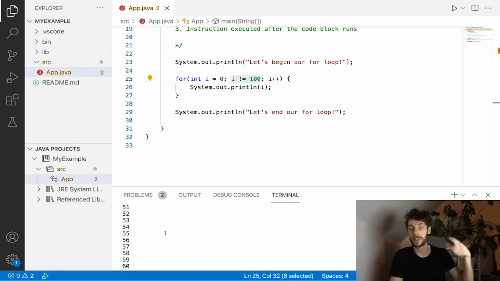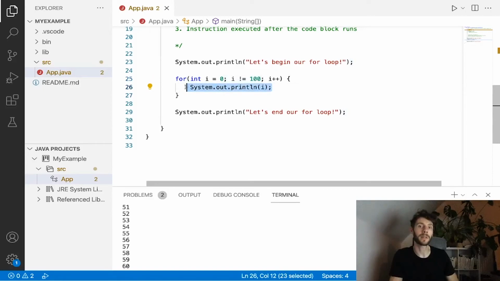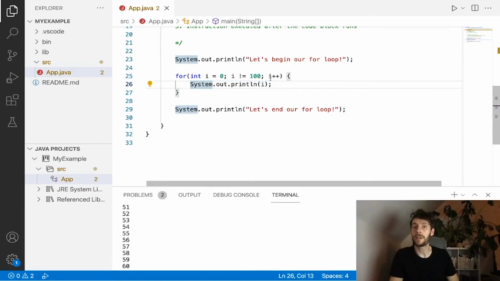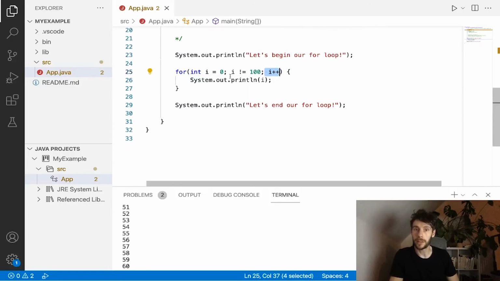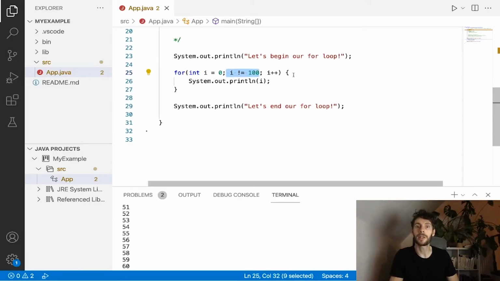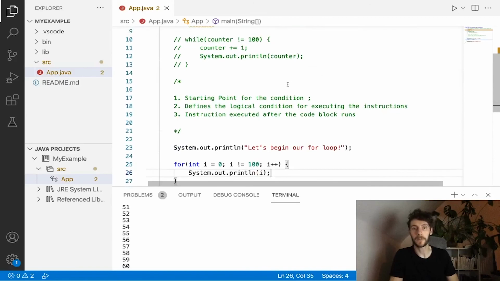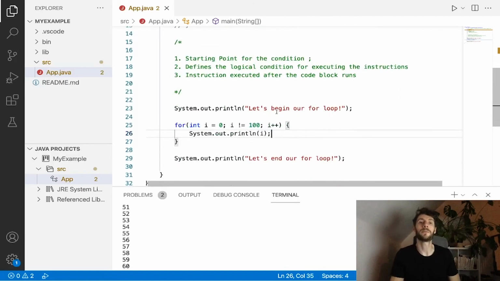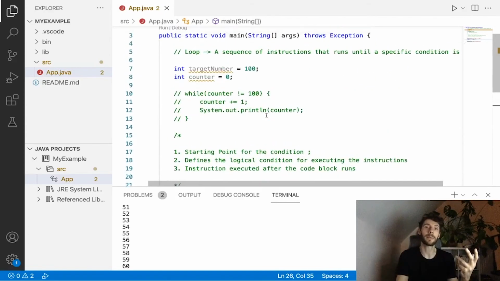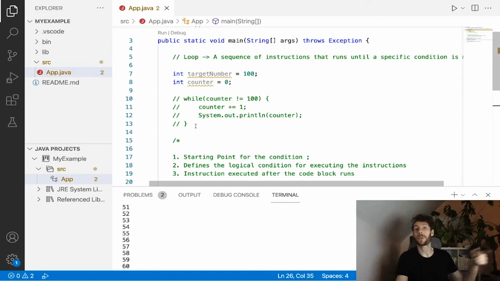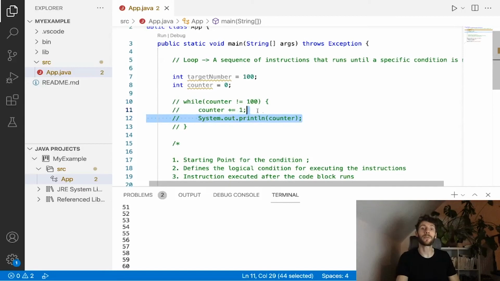It started at 0, increments. Once the print statement happens, after the print statement is done, it incremented to 100. It checked it against 100 and did not run this code block. So there you have it. The while loop would do that exact same thing. We saw in our previous tutorial, it did do that same thing when we had our print line coming before our counter increment.